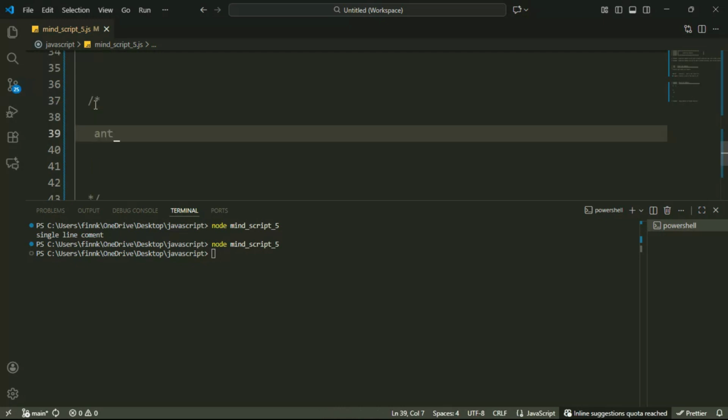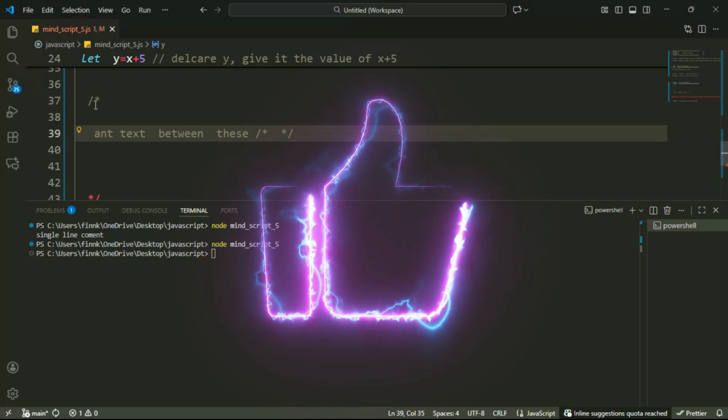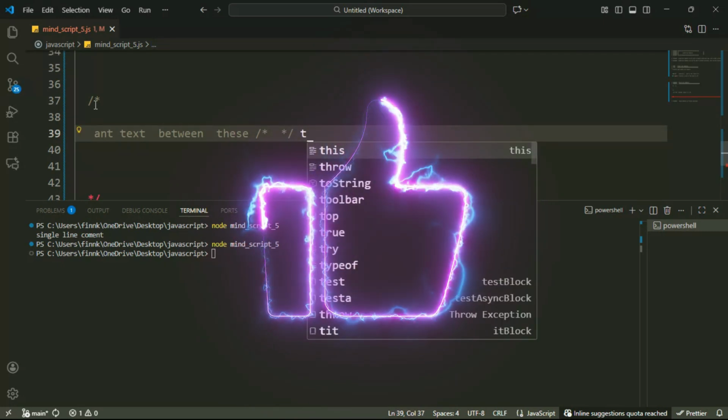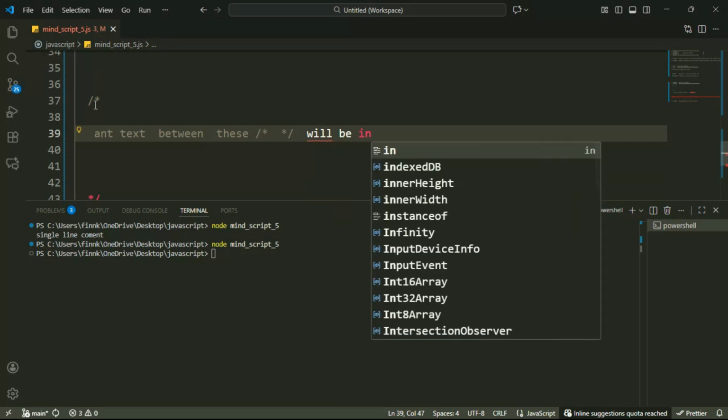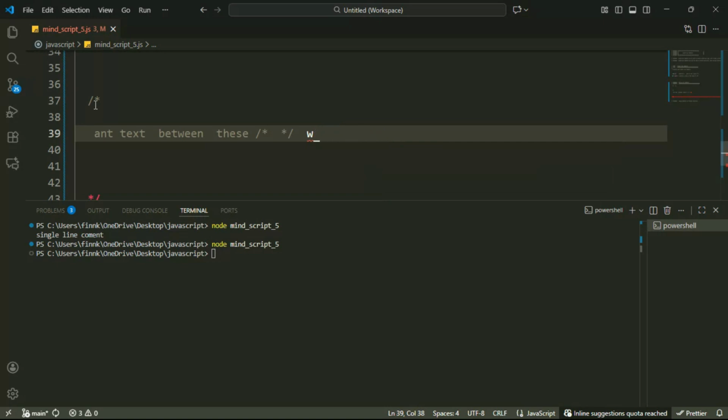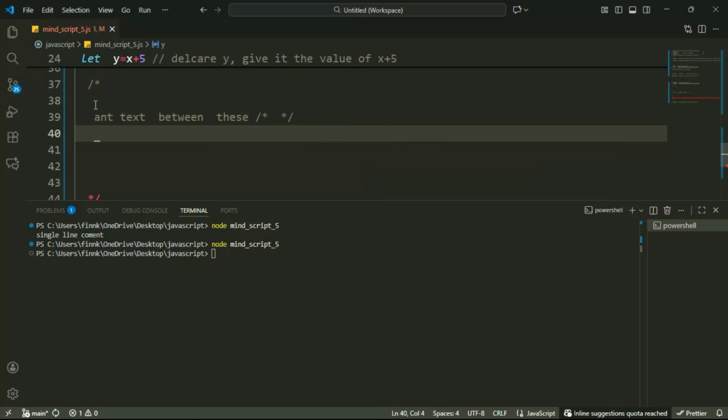You can write any text between this forward slash asterisk and asterisk forward slash, and it will be ignored on a new line.